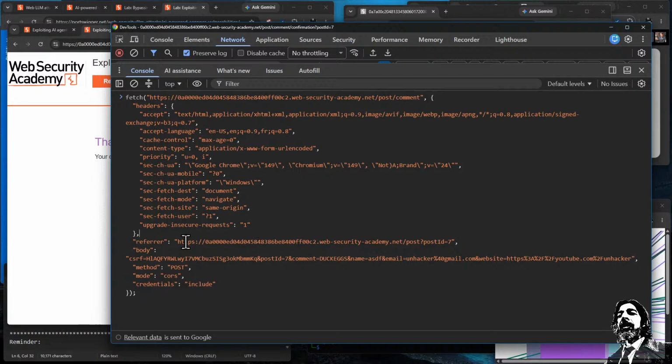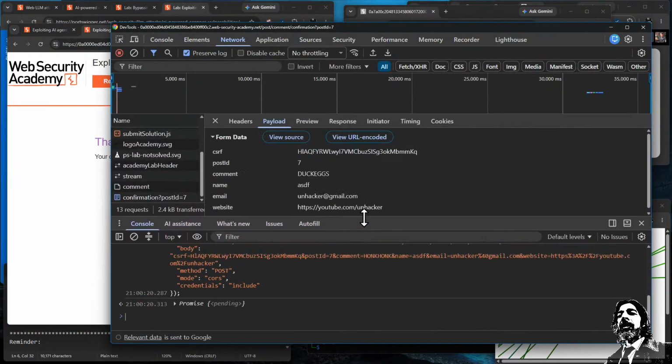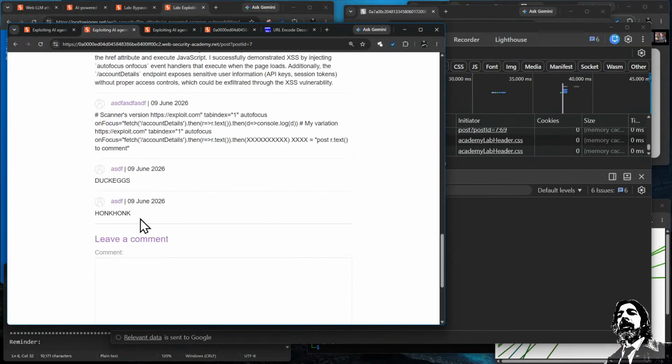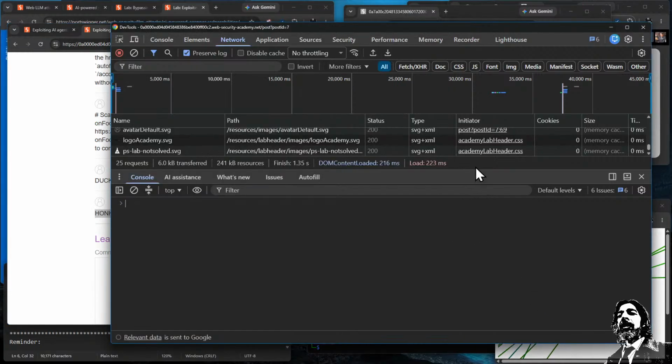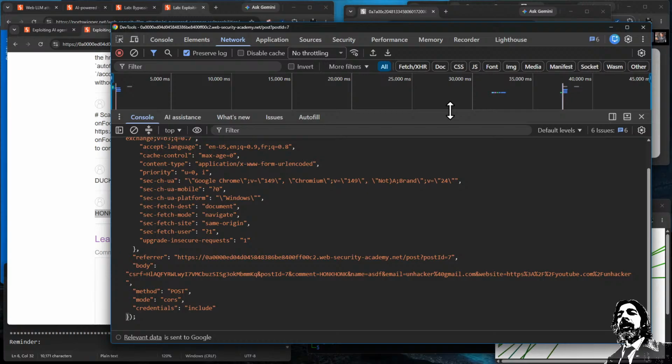Okay, so right here it is, the CSRF token. It's going to have to grab that if I wanted to do. Here, I'm going to make another post. It's going to say honk honk. I'll press enter. I'm not going to bother waiting for the response, because I'm just going to go back to the blog article, and there it is. There's the honk honk that I just posted. Again, by using this fetch syntax in Devtools.